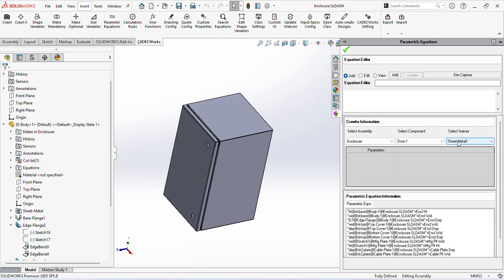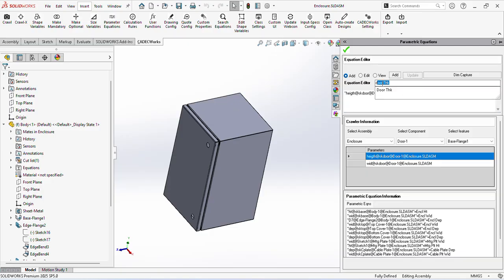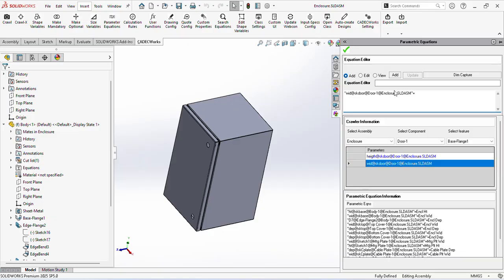Door height is equal to enclosure height. Door width equal to enclosure width.